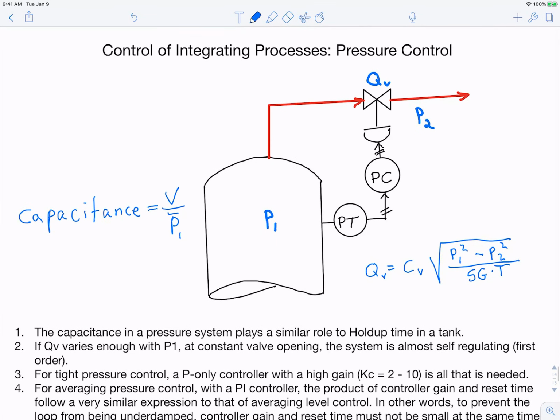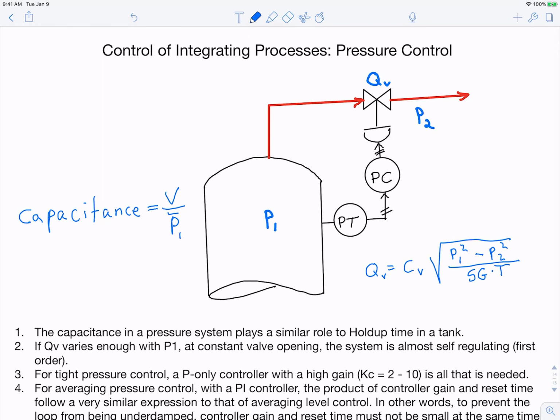Finally, talking about another set of integrating processes, and that's pressure control. So a pressure control situation is kind of similar to a level control situation, except that gases will escape out of an exit valve all by itself just due to a pressure difference. There's no pump needed or anything like that. And therefore, the severity of this being an integrating process is mitigated by the fact that it almost behaves like a self-controlling process, in the sense that the pressure in the tank will reduce by itself, even if the valve setting is not equal to the input flow.